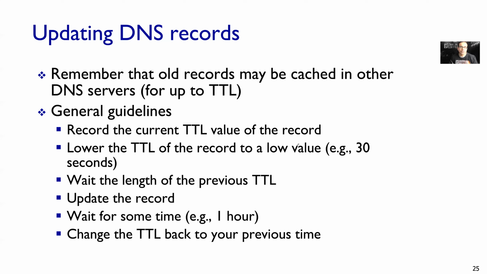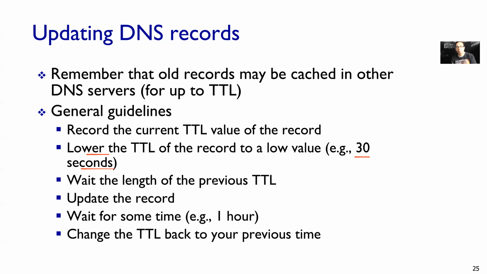Then what you do is you change the TTL for all your records to a very low value, right? You change it to 30 seconds. Which means from this point on, when you've made this change, your entries are only going to be stored for 30 seconds. That's it, right? From this point on.